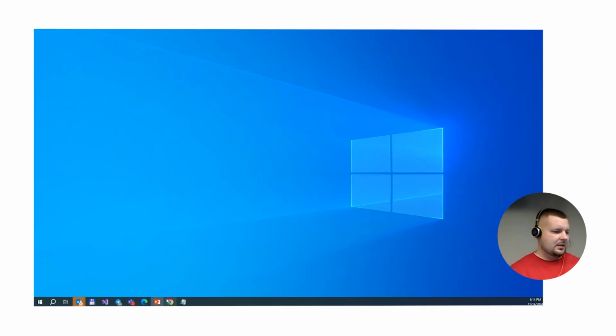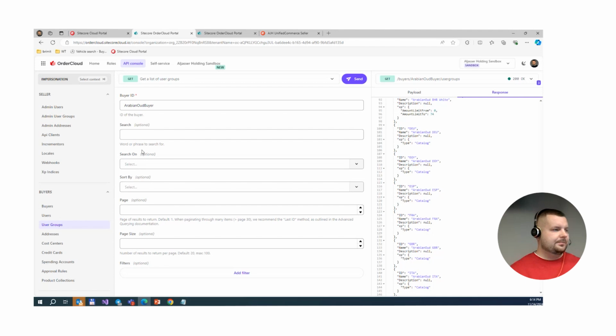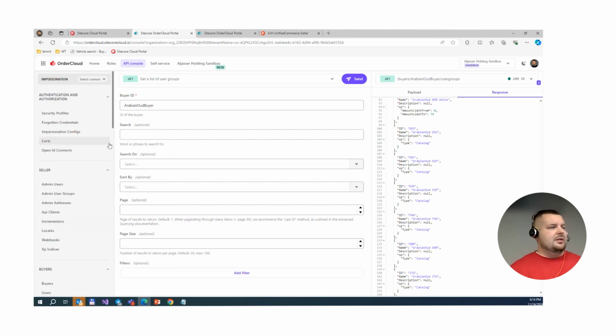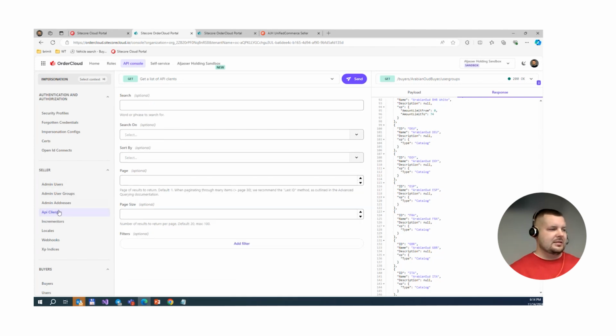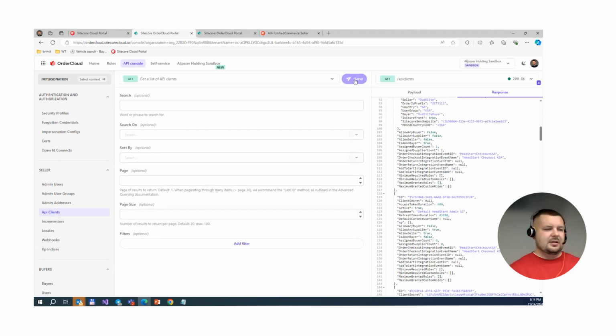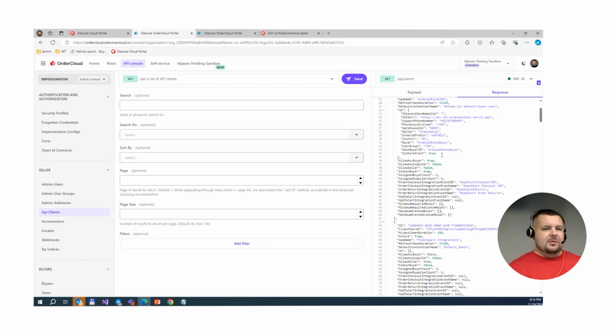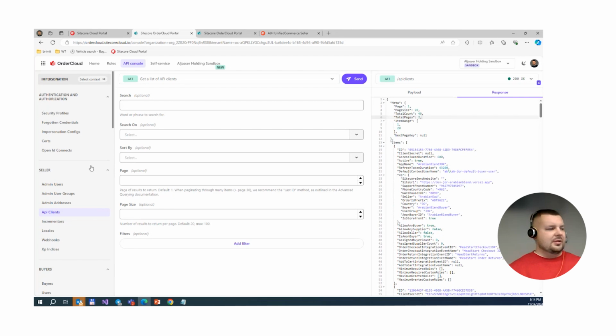Okay. So here is the OrderCloud portal. First of all, let's check what API clients are and how they are represented. Within this OrderCloud portal, you can check all the entities, create them, patch them, update, delete, all the basic functionality which the REST API supports.